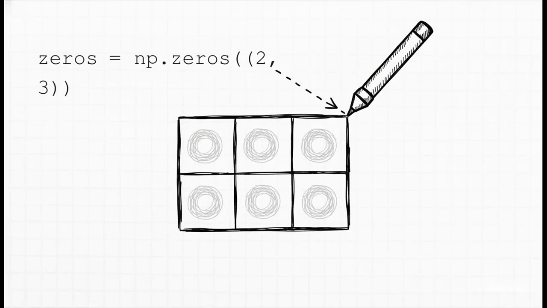A lot of times in data science, you need to set up an array of a certain size before you actually have the data to put in it. This is where placeholder functions like np.zeros are a lifesaver. You might be setting up a grid to hold, say, the pixel values for an image. In this example, we're creating a 2x3 array. That's 2 rows, 3 columns, filled with nothing but zeros. It's a clean slate, just waiting for your data.